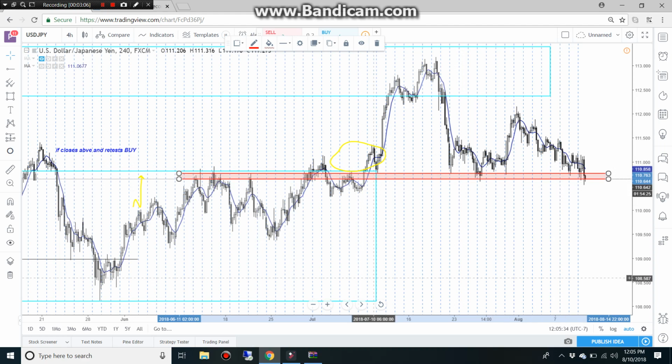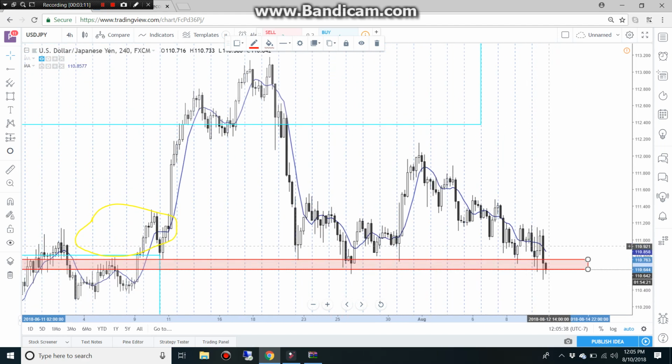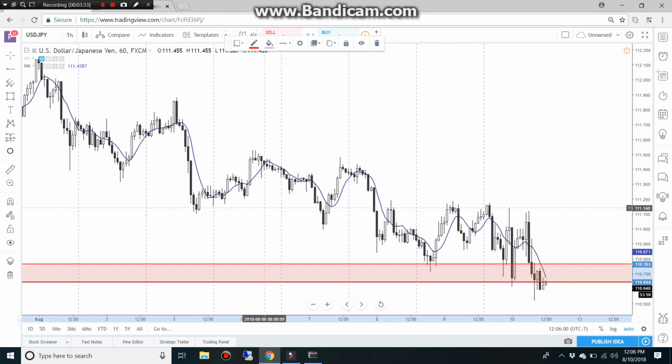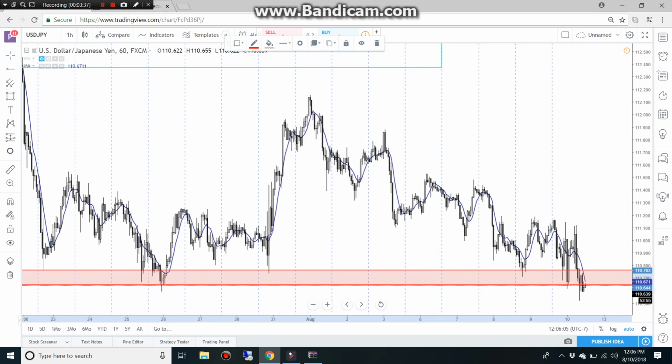So this is a zone that should be important to us that you would want to make note of if you are assessing this pair. Also, that is a large bear candle and another one to follow. And for me, this is just sitting in a zone. It's not telling me anything yet. I don't know yet. It hasn't come up to confirm to tell me that it's going to bounce up or that it's going to push through the bottom, retest and go back down. So let's go to a 1-hour time frame really quickly. All right, so on the 1-hour time frame, that helps us as well.